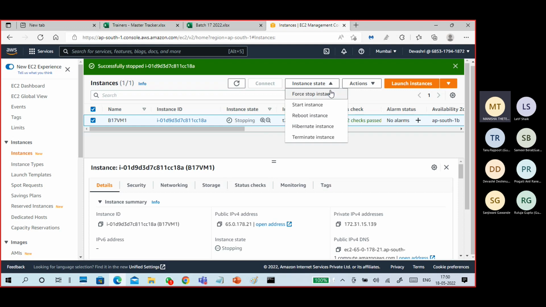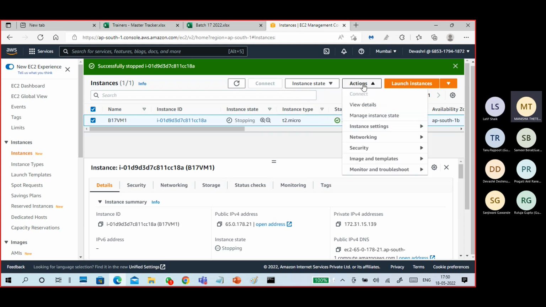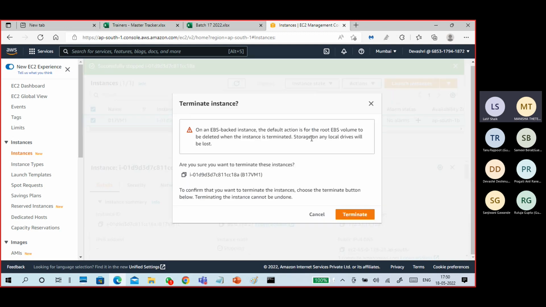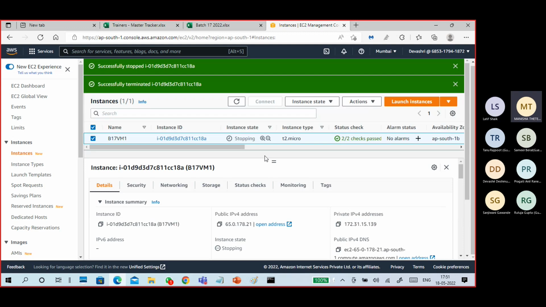You can reboot, hibernate, terminate the instance, or force stop. Usually we get these under Actions. I stopped the instance, remember that. Later I will terminate the instance also. Just click on terminate. Terminate successful.